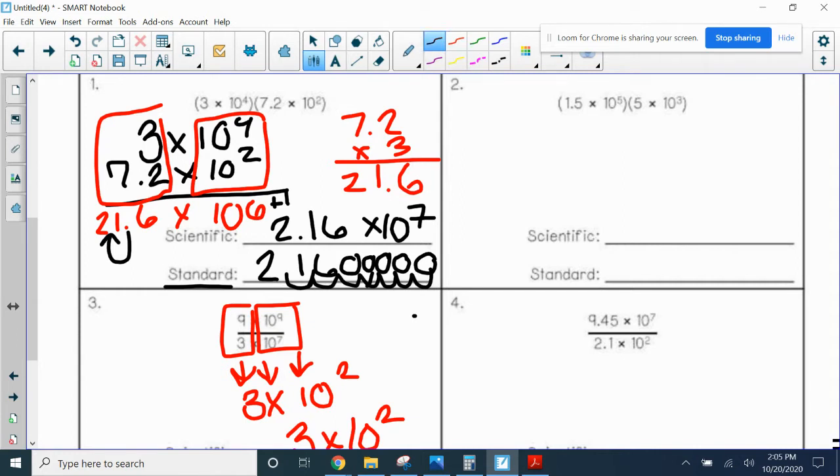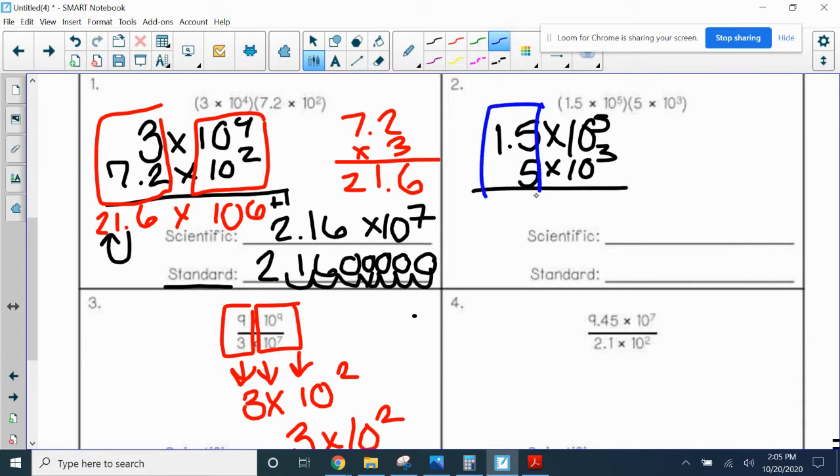All right, so I'm assuming you've already paused this and worked it out. If not, while I'm writing it now, you can go ahead and pause this so that you can make sure you know what you're doing before I work through it. So I have my two numbers. I've lined them up, and I boxed up the parts that I'm going to multiply. I've brought down my times. We know when we're multiplying like bases with different exponents, we keep that base at 10, and we add that 5 and that 3, giving us 10 to the 8th.